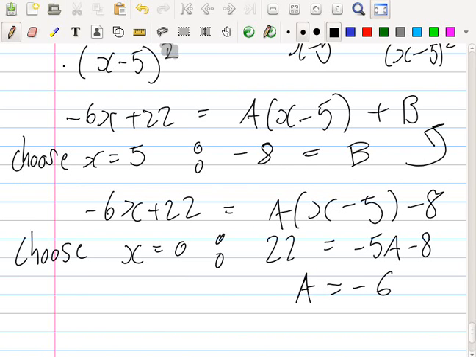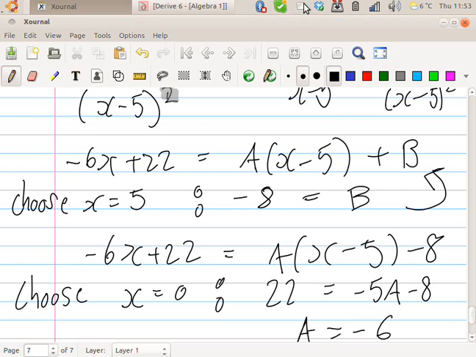I think I'll split this lesson into two because I've just done linear over quadratic, but now we also have to look at quadratic over cubic and also linear over cubic. So I'll tell you what, I'll give you the questions and I'll tell you which ones you can try that you should be able to do.